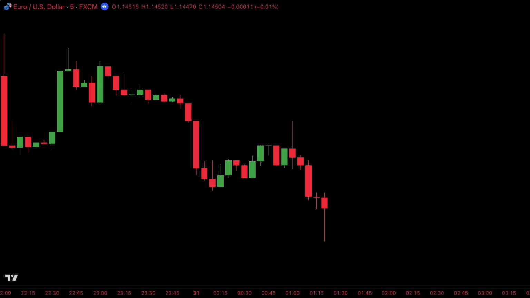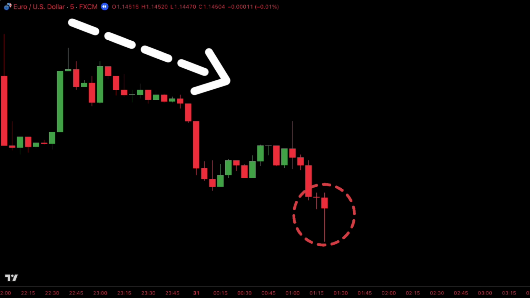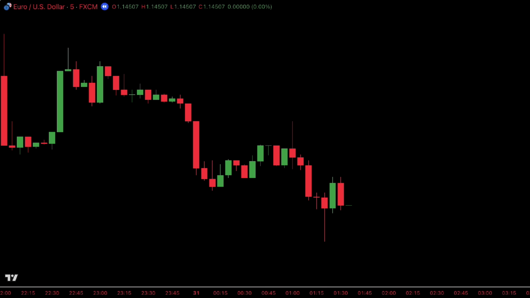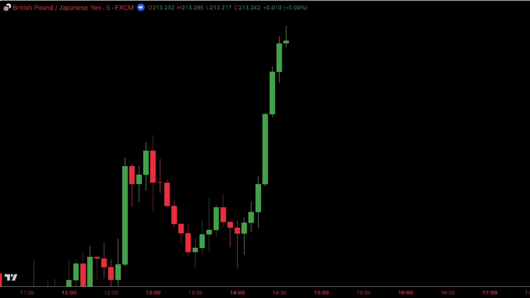Look at this chart. The market was trending down, and then this candlestick pattern appeared. This candle is called the Tonkachi, according to Munihisa Homma. He was ahead of his time. He was drawing charts manually and identifying the Tonkachi before everyone else. And look at what happened next. The market moved up.